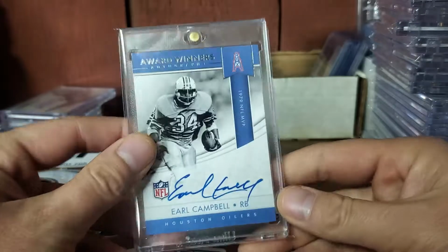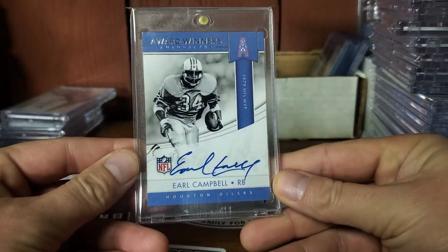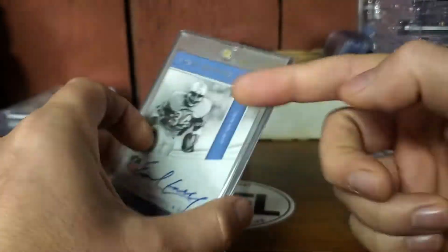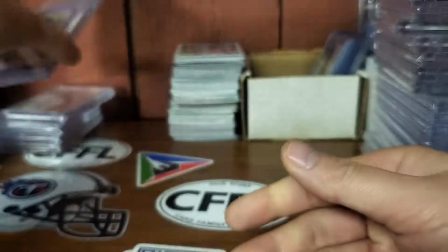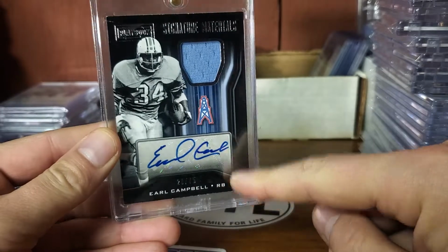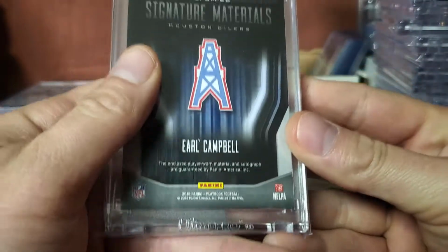Another one that I have a match with the Warren Moon, the award winners, 1979 NFL MVP on card, the blue ink, blue border. I like the black and white photo. It's not a complete match because I think I have the one out of 49 for the Moon, but see, this one's player-worn. This is from, I think, 18 Playbook.